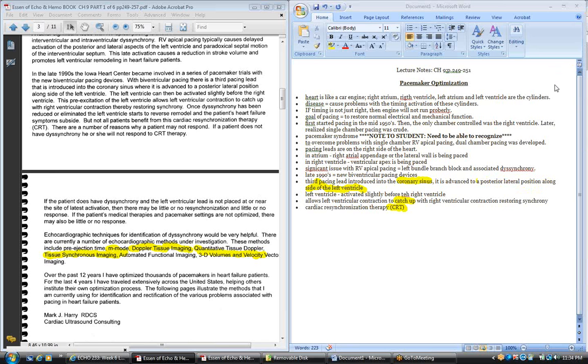But that's the basics behind where pacemakers got their start and how they've come to fruition at this point, and also what CRT, or cardiac resynchronization with a 3-lead pacemaker, is. So you have single lead pacemakers, dual lead pacemakers, and 3-lead pacemakers. And some of the reasons why they're different and what they would be used for.